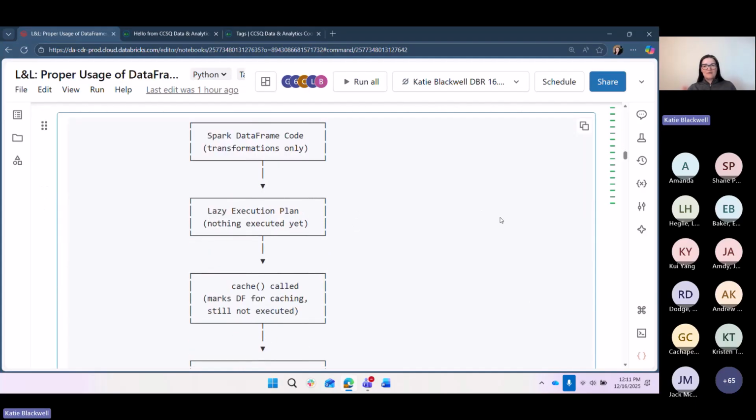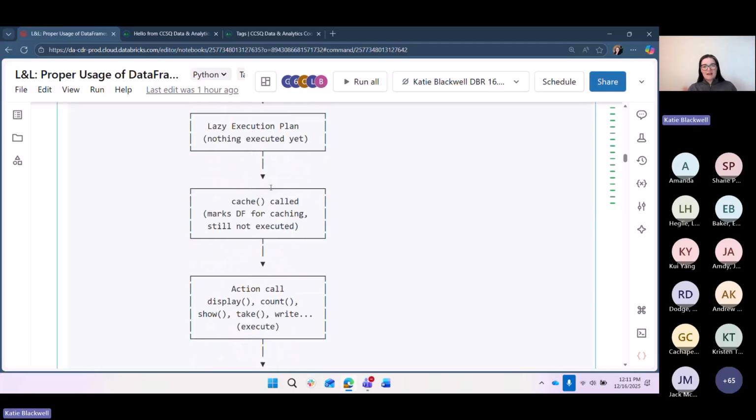So where would this caching fit into that initial diagram that we made, where we said, okay, I've got my data frame. I tell it I have all these transformations I want to do, a filter, a select, whatever, joins, and it creates that execution plan, that to-do list for Spark. And then after you get your transformations in order and to the point where you want that data frame to be kind of saved and marked as special, you would call cache before you do all of your action calls.